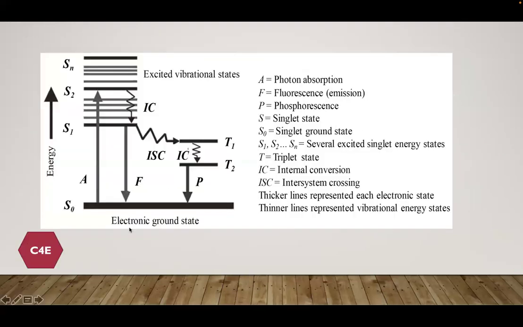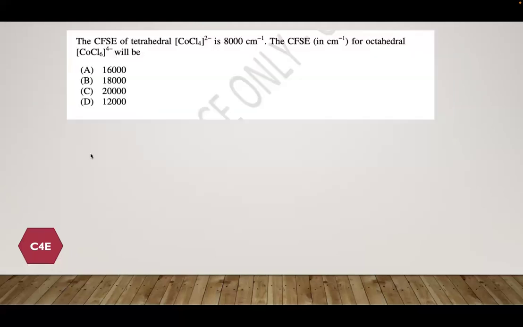This image shows you the entire fluorescence and phosphorescence phenomenon. You can see that singlet excited state to singlet ground state is fluorescence. Intersystem crossing is between states of different multiplicity, like singlet to triplet excited state. Triplet excited state to another triplet excited state is internal conversion, and triplet excited state to singlet ground state is phosphorescence. You should be able to make out all these using this figure, and the energetics are also given. Memorize this to answer more questions from this part.